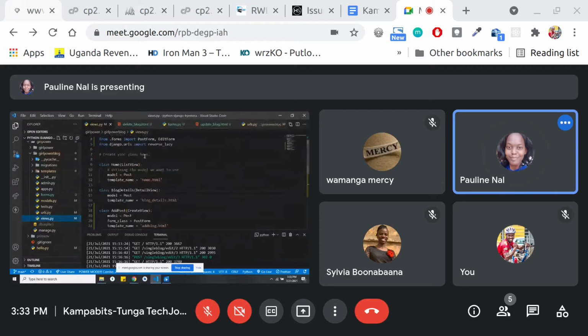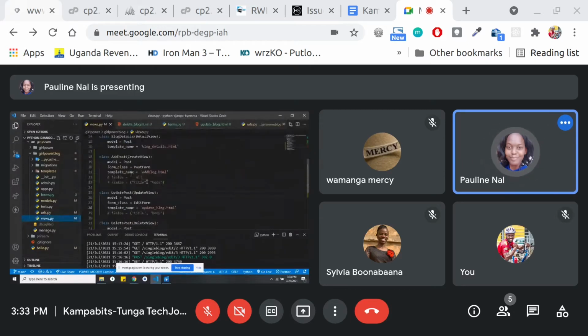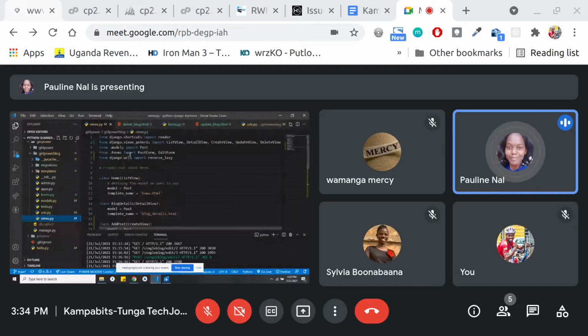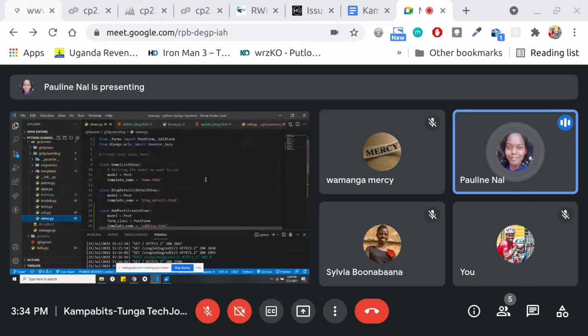And when we go to our views.py, you'll notice the class-based structure. And then inside our home view, I use the Django generic views, which gives us the ListView to view the whole list of posts, and where we want to view the single post, which I don't know where the issue is, but I hope we'll notice here.